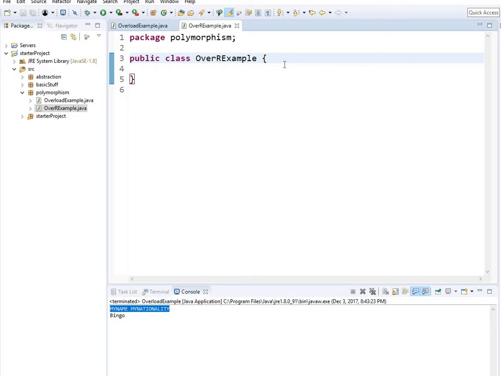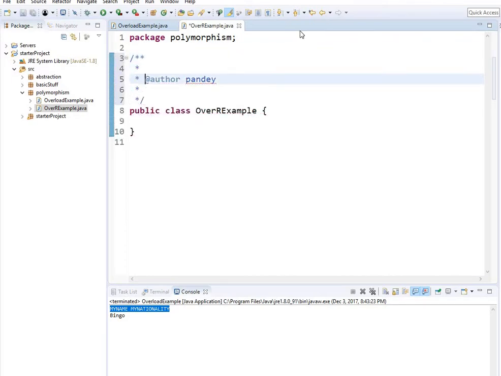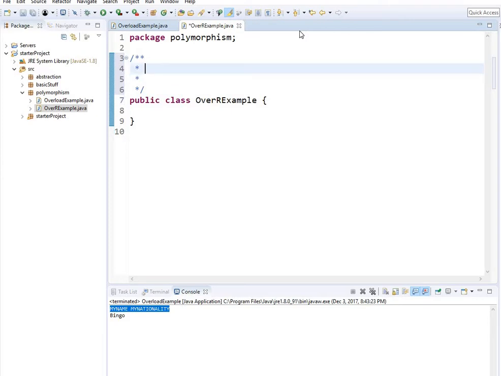It has to be a different class, not getting an object or instantiation. You have to extend the class. So only the child can perform the overriding. There should be a parent-child relation. Only the child. You have to remember that very clearly. You get so many questions on polymorphism in interviews.